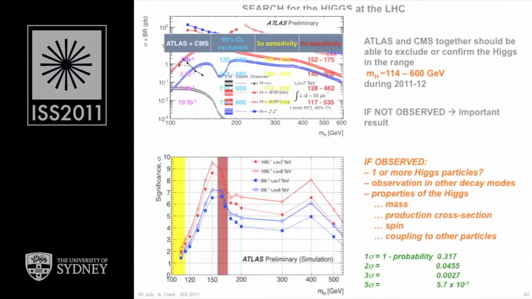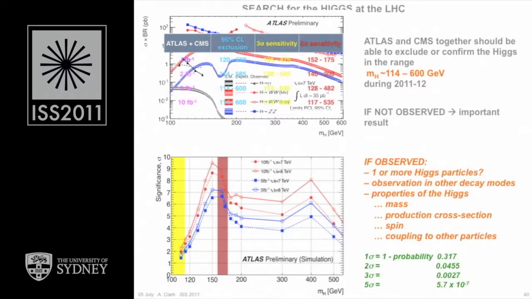This is the limit that we have obtained so far using the 2010 data. This is the measured total cross-section of the Higgs, as I stated. And this is how well we can measure it. This is the upper limit of how well we can measure it so far with that data sample. So we need something like 10 times as much data to become sensitive. Now, we do have 10 times as much data now, and that is what we next have to do. I'm running out of time, so I'll be very quick now. So what we do now is to try to look at the extra data.